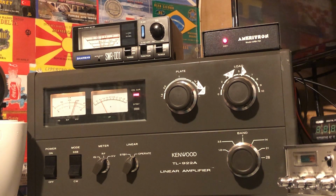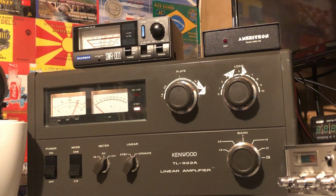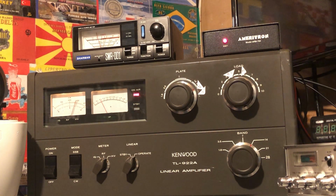Audio, 1, 2 test, audio. So 5 watts in, we're peaking at 50 watts out. And remember, this is into a dummy load, so we're not causing any harm to anybody on 20 metres. So that's 5 watts in.